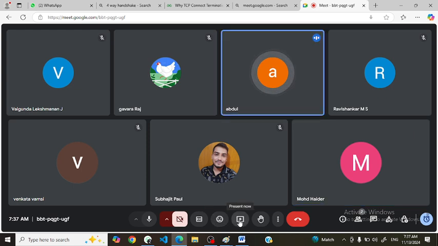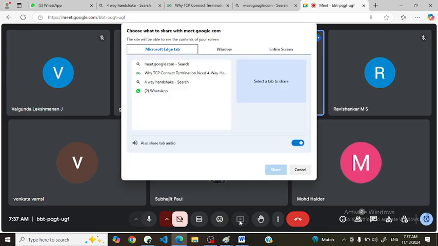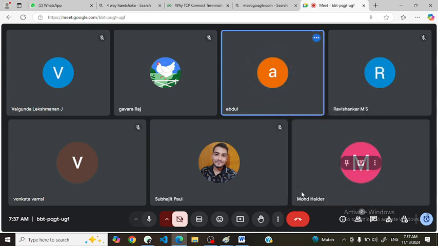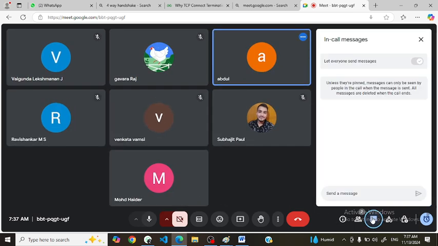It says the camera is blocked. Let me read out what I see. When I click on this arrow, it says permission needed. You will have to select the entire screen. It doesn't give me the option to select the entire screen. Let me send you the screenshot of what I see here. Sending in the chat. One moment.